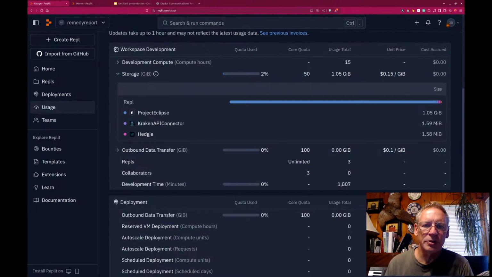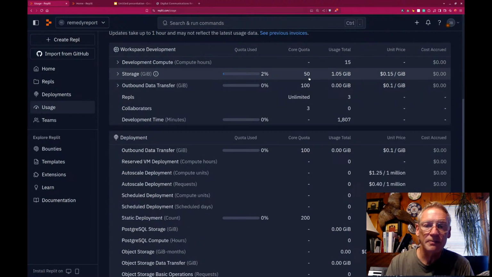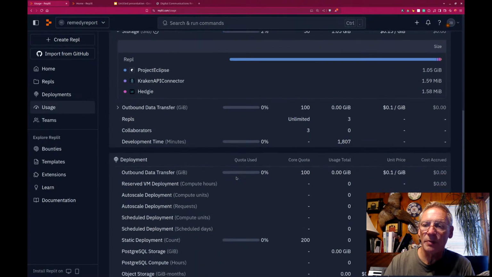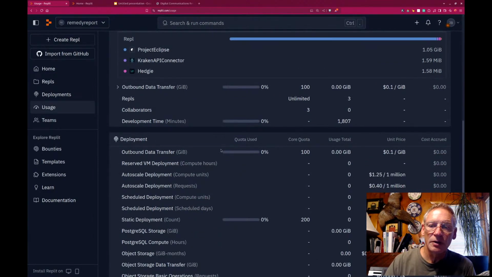Quota used 2% of my storage. So looks like about 20 gigabytes, I would guess. Oh, the quota is 50 gigabytes. And let's see, outbound transfer, gigabytes. Not a lot going on there.